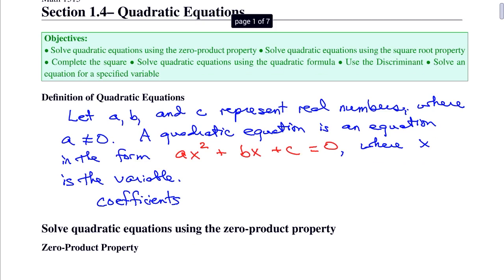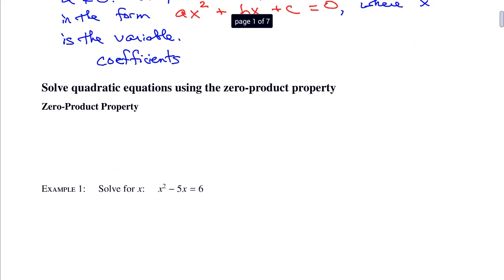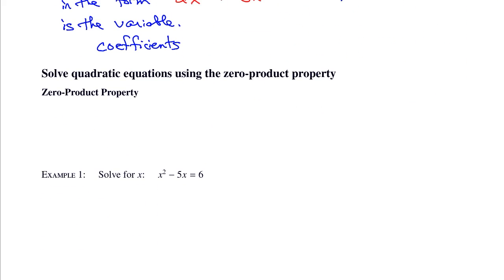Let's look at how to solve quadratic equations using the zero product property. First, that property says the following. If you have two numbers, m and n, and they multiply together to give you 0, then the only way that this can happen is if the first one, m, is equal to 0, or the second one is equal to 0. So if you have two numbers that multiply together to give you 0, then one of them has to be 0. This rule can also be extended for 3 numbers multiplied together, 4 numbers, etc. We'll use that to solve some problems coming up.